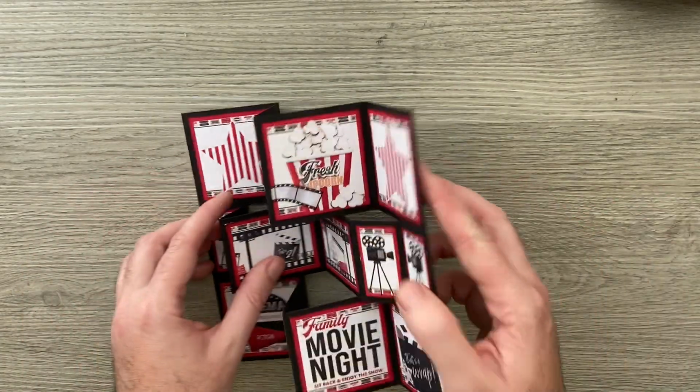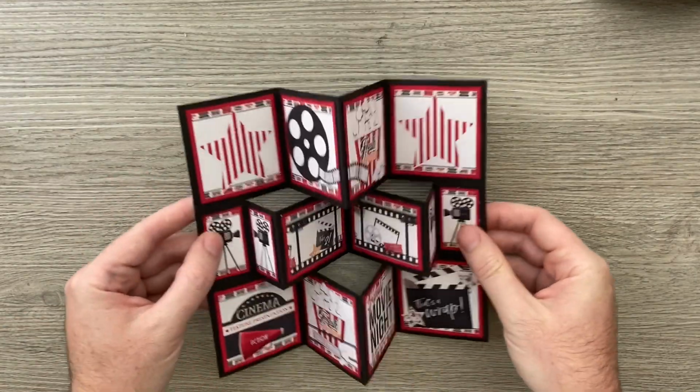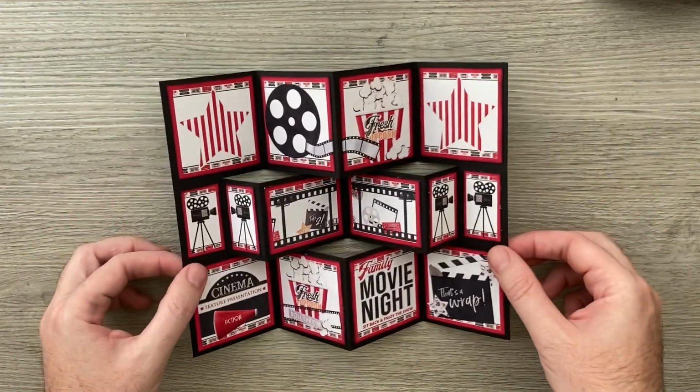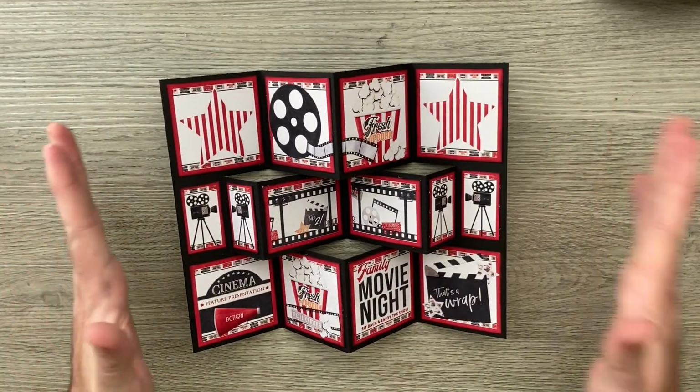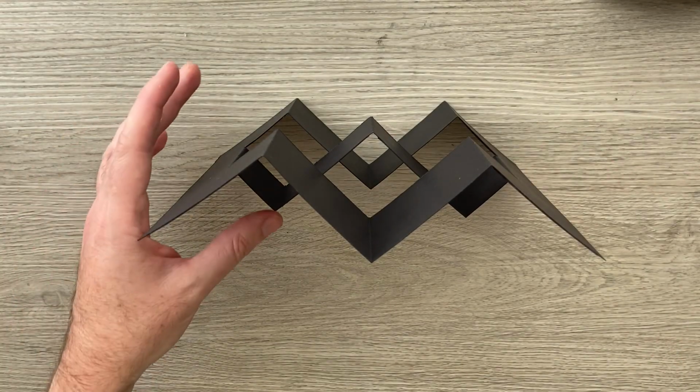And there we go. That is your fold up zigzag card. But I did say I was going to show you a little bit extra. So that then could be your finished card.